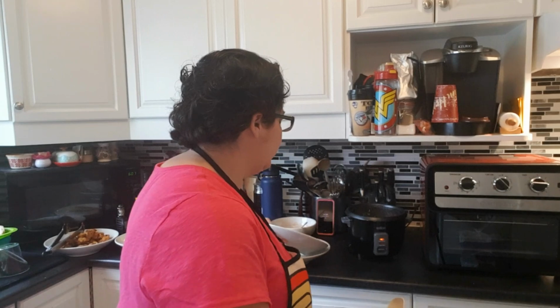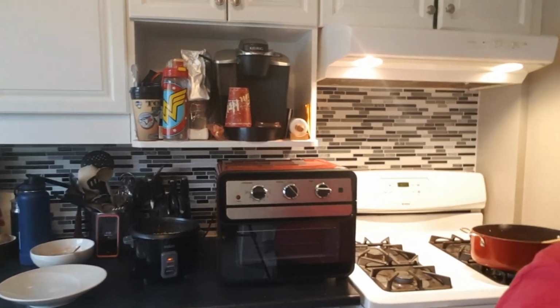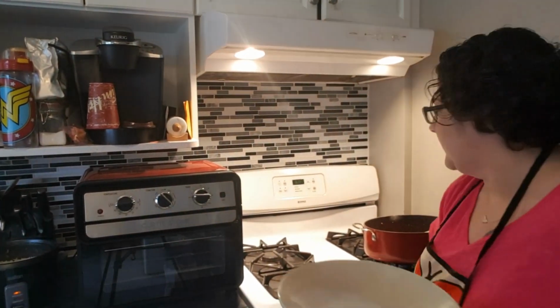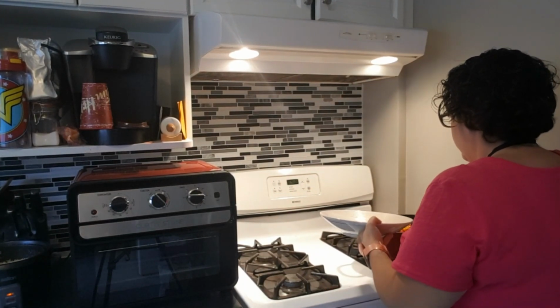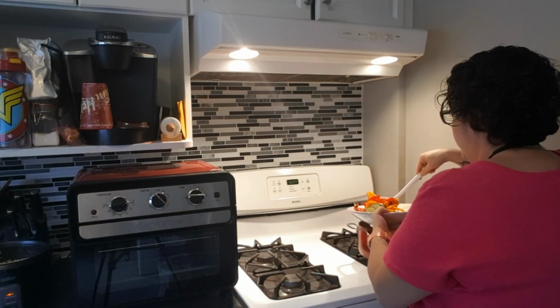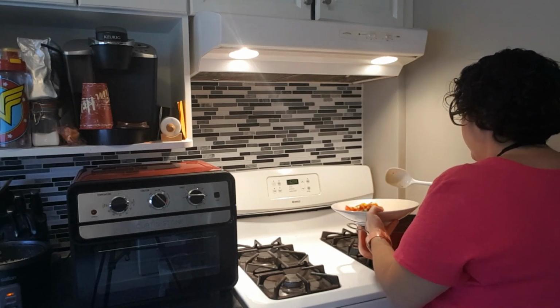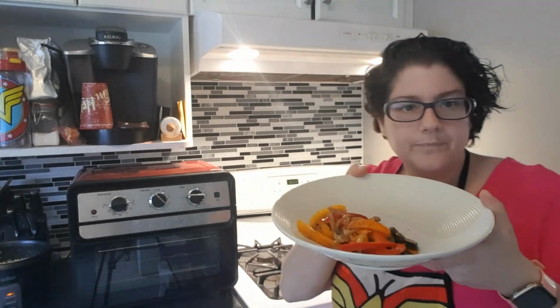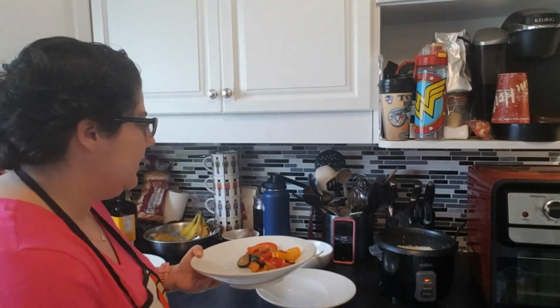So I'm going to start. Oh my gosh, I'm stuck. I'm stuck. Okay. I'm going to start with some veg. So in here I've just got 2 peppers, a zucchini, a handful of mushrooms, an onion and some garlic. So my vegetables at the end of the day were about $2 for everything. And we are going to feed 4 people very comfortably here, okay?